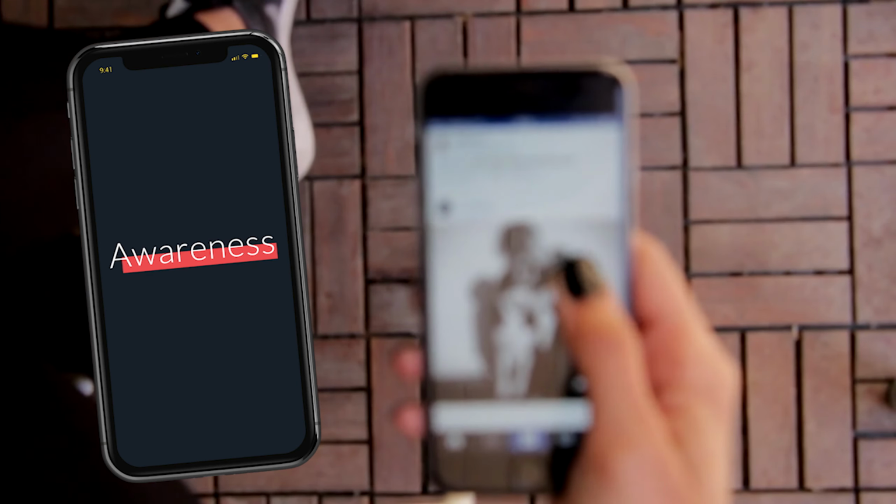So let's talk about the stages of buying. Take, for example, Michael. Michael loves working out while walking to the gym. He encounters a problem. He realizes he needs new running shoes. So while taking a break, he scrolls through his phone to look for new ones. This is the awareness.